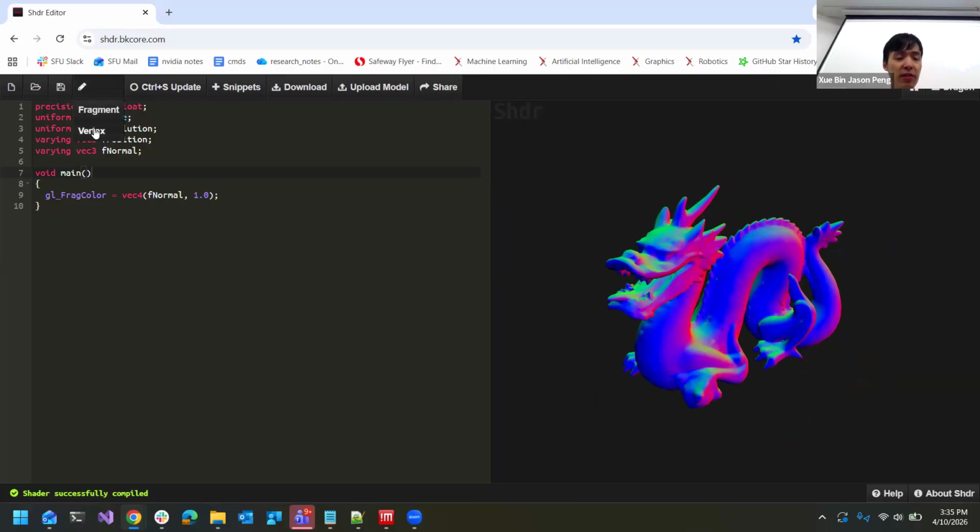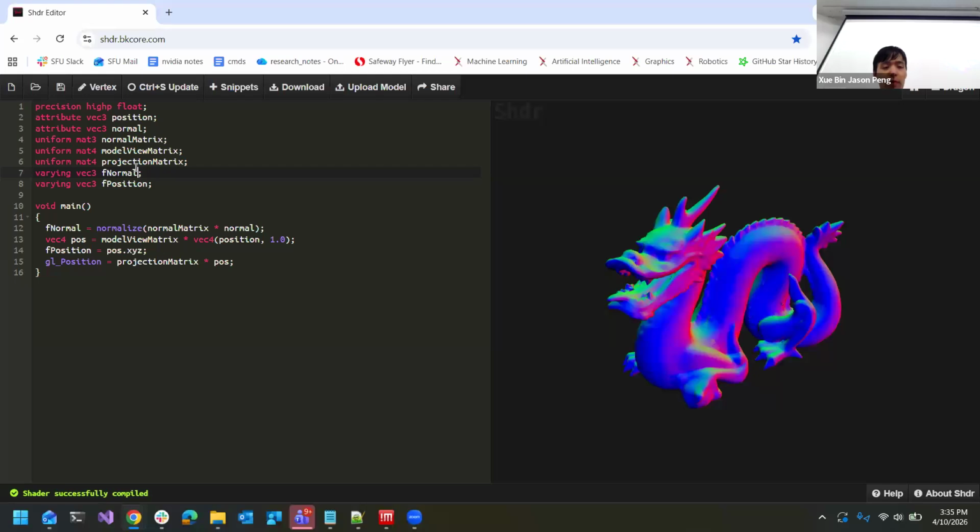Now to start, let's take a look at the vertex shader. So the job of the vertex shader is that your application is going to send a stream of vertices that represent the meshes in the scene. And the vertex shader is going to apply some transformations to those vertices in order to rasterize the image. And this vertex shader is a very small program that's going to be applied in parallel to all of the vertices that we are drawing.